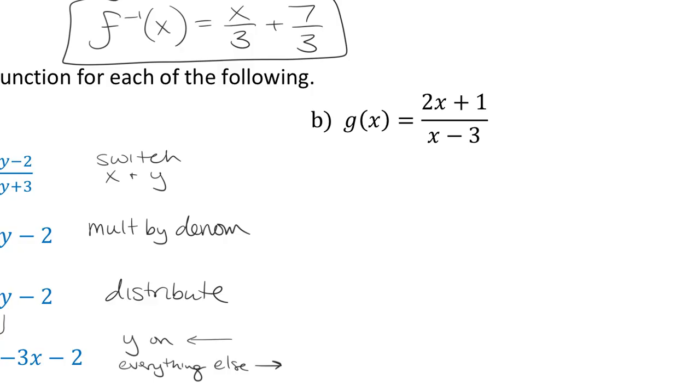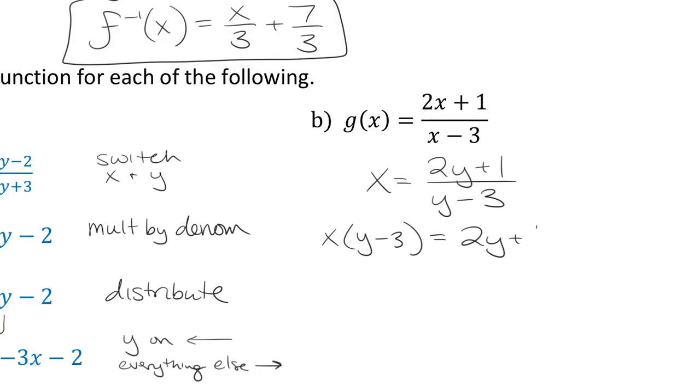Nice. So g of x, which is an output, becomes x because that's an input. And then it's 2y plus 1 over y minus 3. There we go, switching the letters. We got to get the y's out of the denominator. So I multiply y minus 3 onto both sides. It will cancel out the denominator of the left side. So it's like I get to take it from the denominator and go plop it into the numerator on the other side.